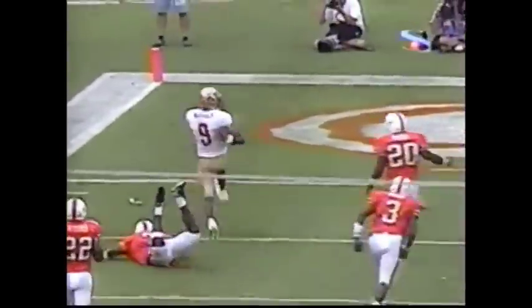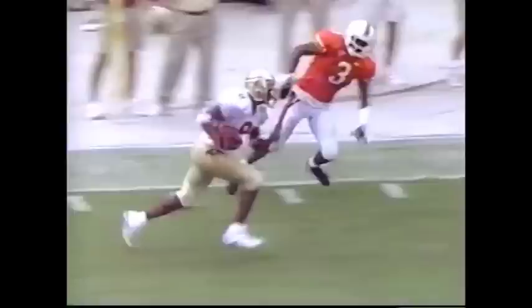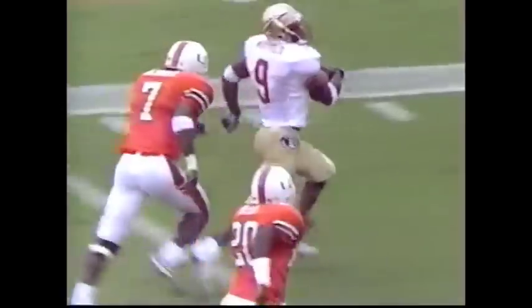He throws it to the best player on the field, and he outjumps number three, Nick Ward of the Hurricanes, and he outraces number seven, Al Blades, who is 6 feet even, Nick Ward 5'9". You see Ward does not have his balance and is falling backwards as he jumps, and Warrick just makes the better play for a 62-yard touchdown. Warrick's the best football player on the field right now.